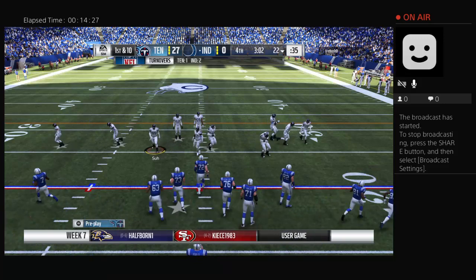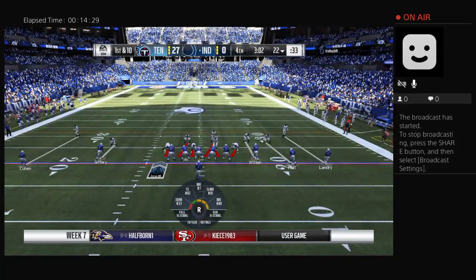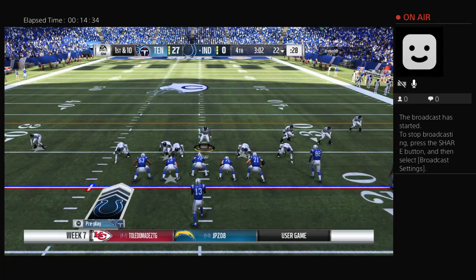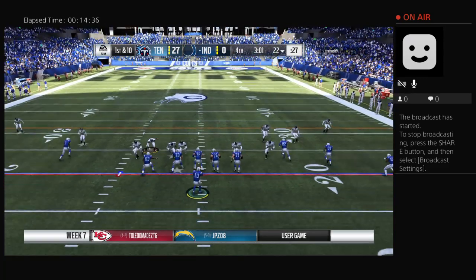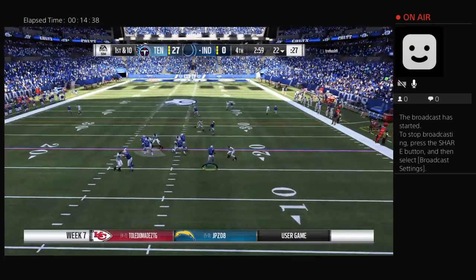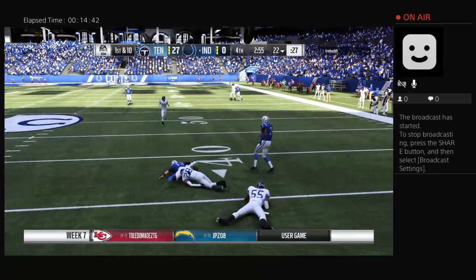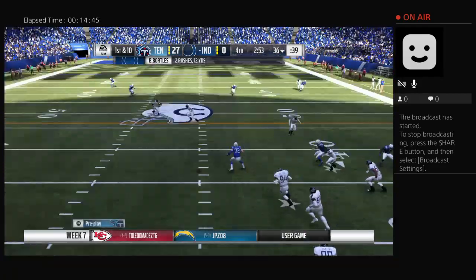Let me pay homage to the man who stood in this spot before. He always talked about how much pressure is in the face of a guy, and can he step into a throw. And when you can't do that, oftentimes interceptions result. Oh, it stays up. Breaks the tackle. He's got room to run. First down yardage on the first play of the drive.